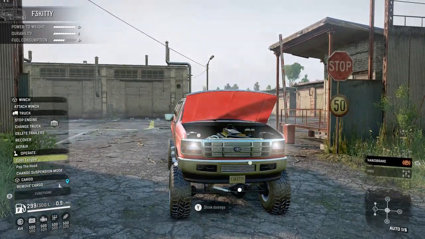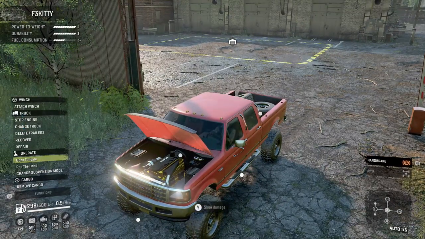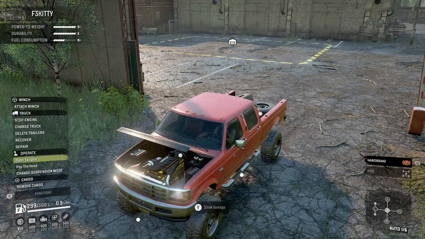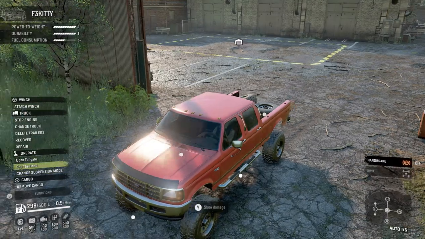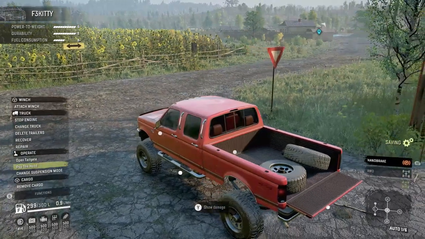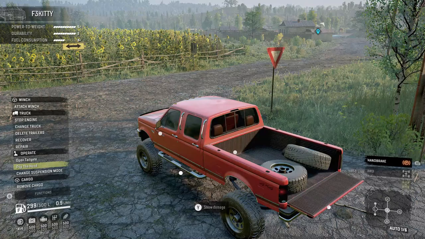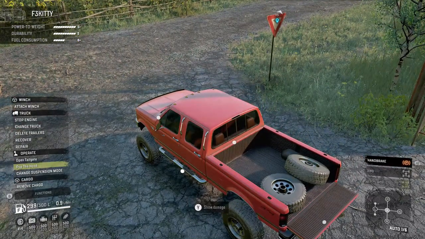So let's actually open the hood while we're here. We got a fully detailed engine. That's looking good. We just opened the tailgate by mistake because I'm not paying enough attention. So let's check out the tailgate. We got our two spare wheels. And I love how realistic that is. They match the rims that are on the truck. But the more important factor is just the fact that you're getting two spare wheels. Not out of one, but two, which is realistic.